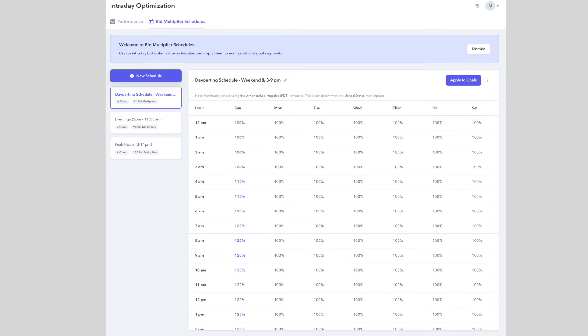How incredible is that? Now, keep in mind, if you're doing a lot of sales and have a lot of PPC data, looking at this specific report would be very beneficial. However, if you have a smaller account, you probably won't have enough PPC data to fill this time-of-day and day-of-week report. Armed with this data, you can now also create bidding schedules to apply to your campaign strategies. You can take advantage of the best time of day or days of the week where your CPC or ACOS is the lowest and automatically adjust your bids. For example, you can create a custom day-parting schedule to tailor your PPC bids based on your ACOS and sales reports.